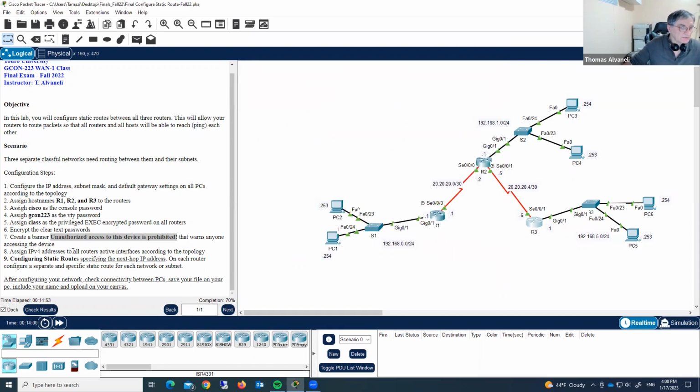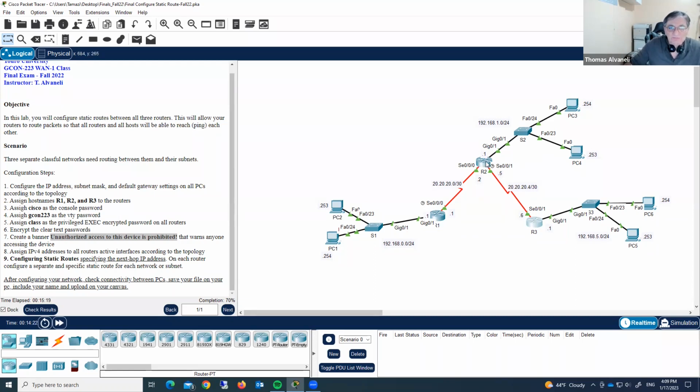Now, static route configuration. Assign IP addresses to all routers' active interfaces. We already did it. Now configure static routes specifying the next hop IP address. From router 1's perspective, we have 3 remote networks, so we need 3 entries in router 1.